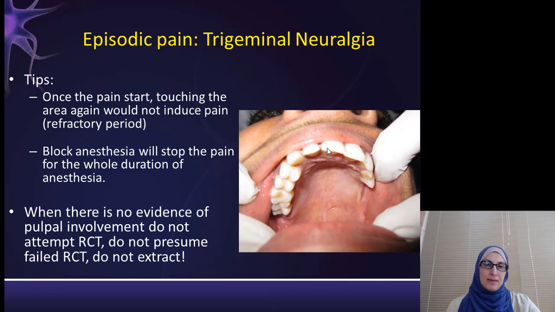And this is a misconduct of the dentist. The dentist can be sued for providing unnecessary treatment. So for you as a dentist, if the patient came complaining of sharp shooting pain, you do your investigations, vitality testing, radiographic investigations. If there is no evidence of dental pathology, do not proceed with dental treatment, and think that there is a possibility it might be a neuropathic pain, and you need to refer the patient to a specialist to confirm the diagnosis.